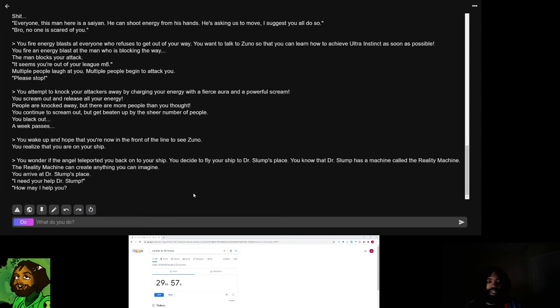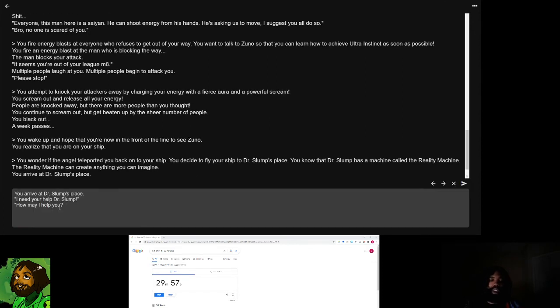You arrive at Dr. Slump's place. I need your help, Dr. Slump. How may I help you?